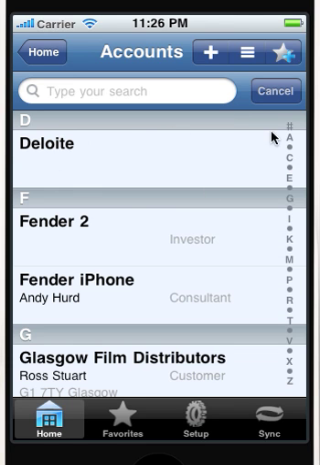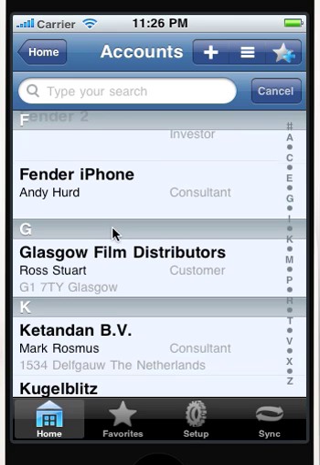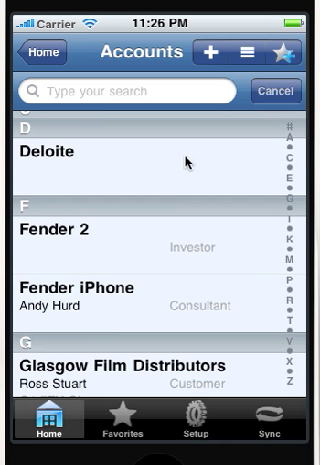And in these boxes, this is a good example, we display the company name in big letters, Ross Stewart, and the second line on the left, the type, which is customer, and in the second line to the right, and then we have the third line where we've got the postal code and the address, and it could be more than that. If there would be a country, it'd be there as well. You could see that here at Cotondan, where you've got postal code, city, and country. But all these are things you can change now, which you couldn't do in the previous version. So I'm going to talk you through what you can do on views.